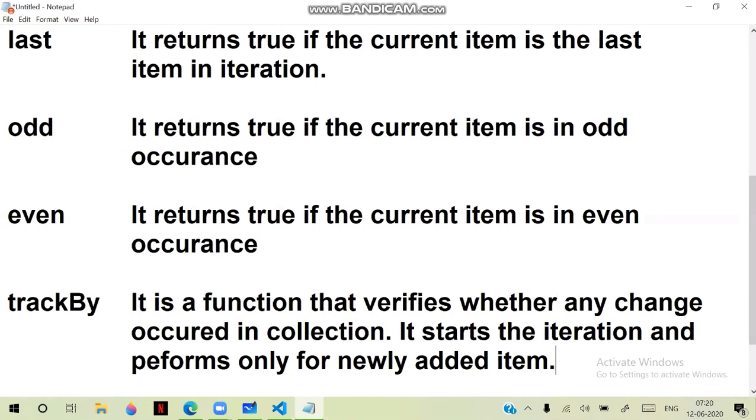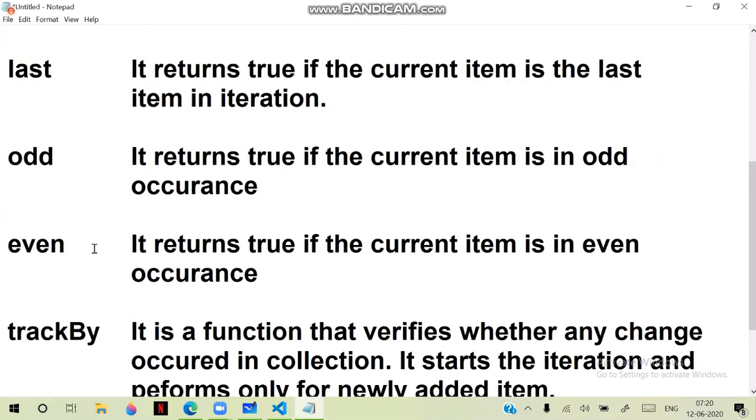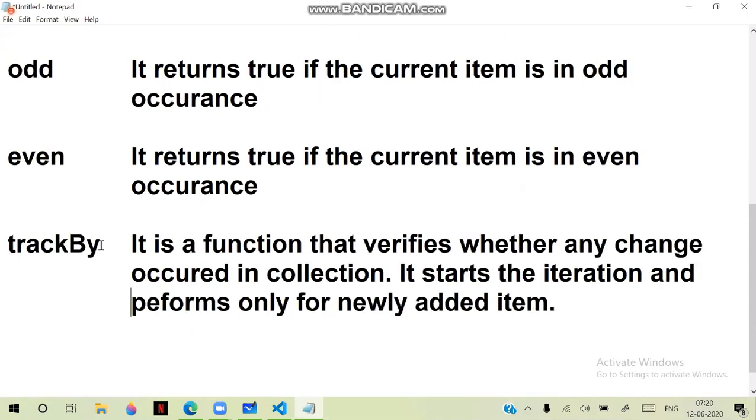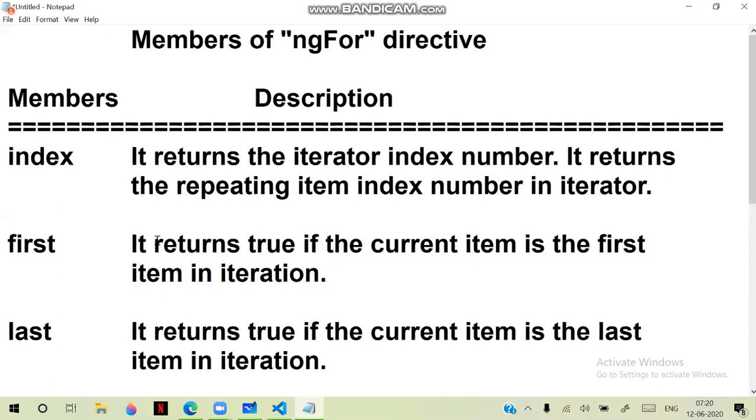We will see how we can manage that. So these are all the properties, all the members: index, first, last, even, odd, trackBy. These are all the members of the iterator.